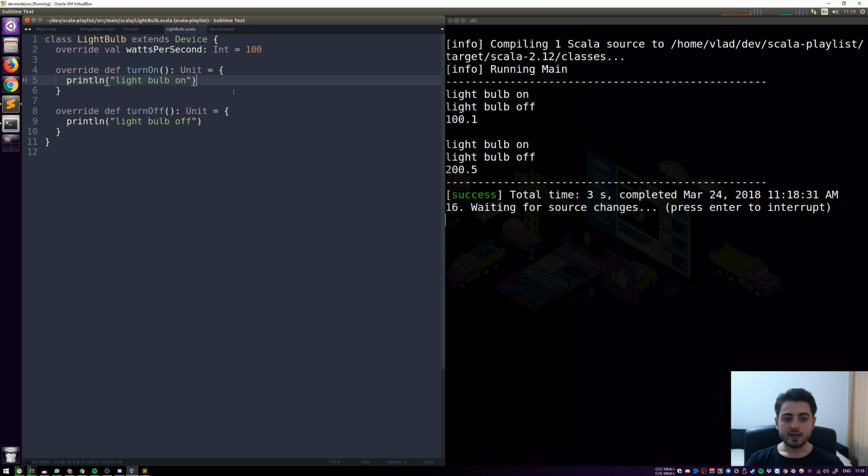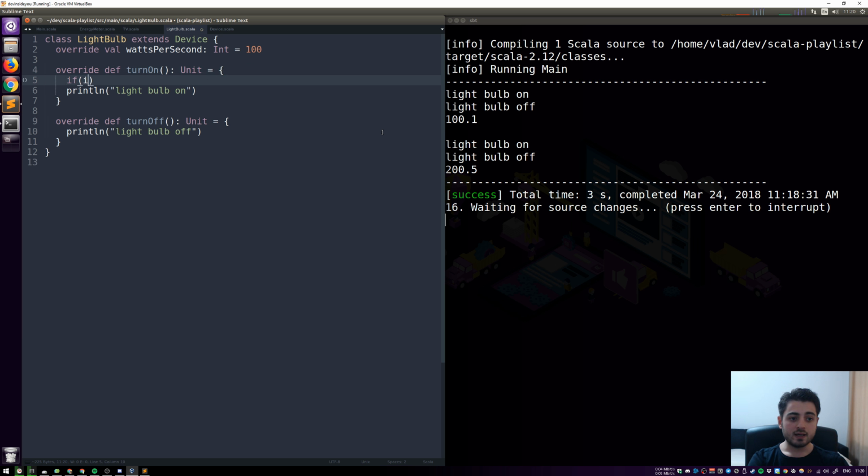So the first step that we're going to do is improve the light bulb. We're going to make sure that it's only possible to turn it on if it's off, and it's only possible to turn it off if it's on. And also, as we will see very soon, as a byproduct of that, we will also be able to ask the light bulb if it's on or if it's off. So let's improve turn on. So let's just do exactly what I just said. It should only be possible to turn it on if it's already off.